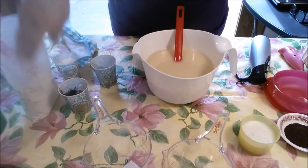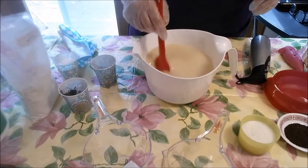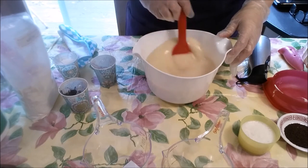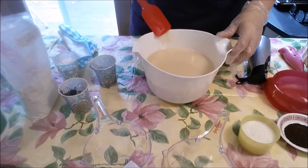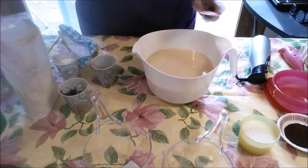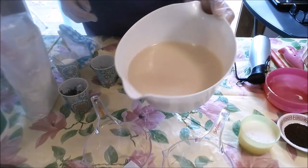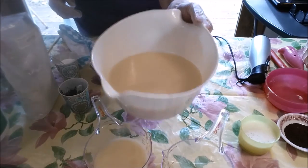And then the white. So I'm going to try to do like a drop swirl, maybe chopstick swirl at the end. That's my plan. I did a soap last year, it was Pecan Pie, and I used vanilla stabilizer in that one. That's the only soap I've ever used that in, and it worked really well. My color stayed, and it was a tiny bit yellow, but other than that, it didn't take away from the colors. So I'm hoping that works well with this one. So let's pour some in there.